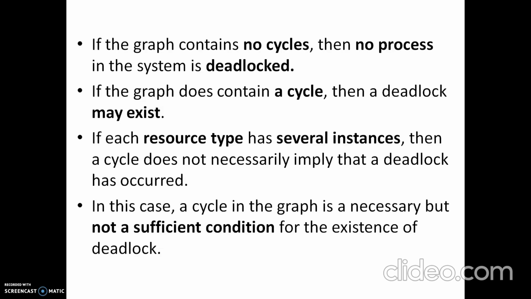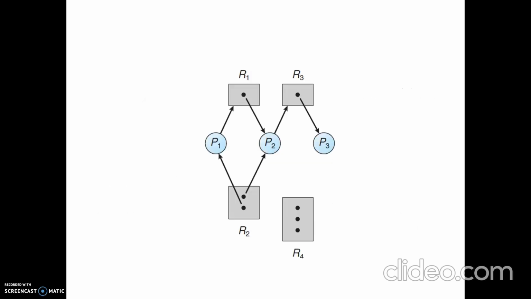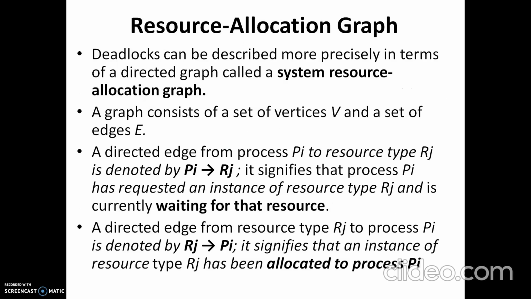So we will see some examples of how we can tell from a given graph whether there is a deadlock or not. But we just have to get some basic idea about this particular graph. The graph will have two kinds of arrows. One is an arrow from process to resource. An arrow from process to resource means that the process is in need of the resource. It is requesting the resource, but it has not been granted till now. Whereas the arrow from resource to process indicates that this resource is currently occupied by, or currently used by, that particular process.